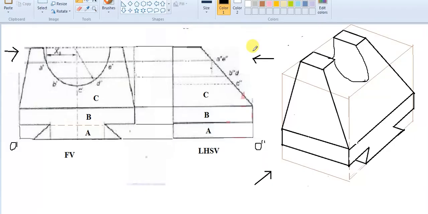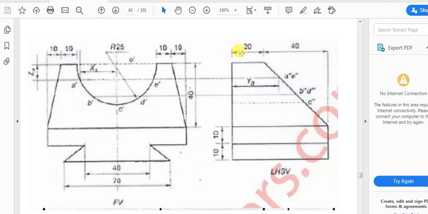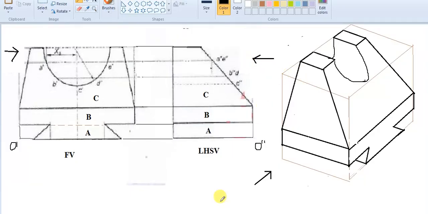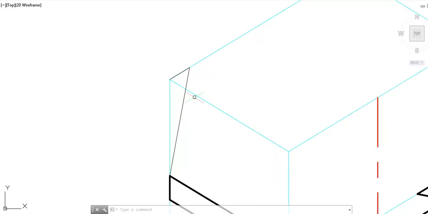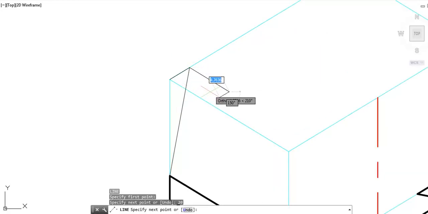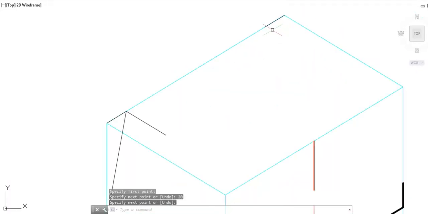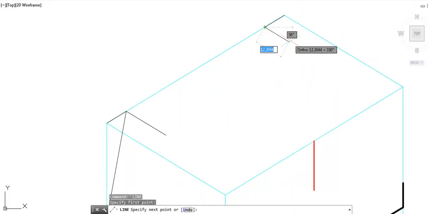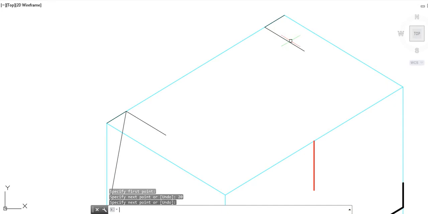From there we can see it's coming out by a certain distance, and that distance given here is 20 millimeter. So let us draw that line of 20 millimeter from here as well. We need to show them as construction lines.